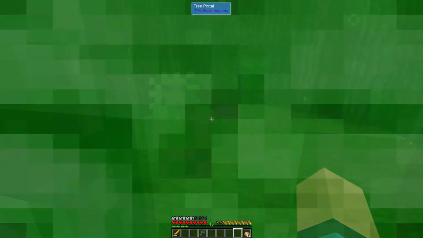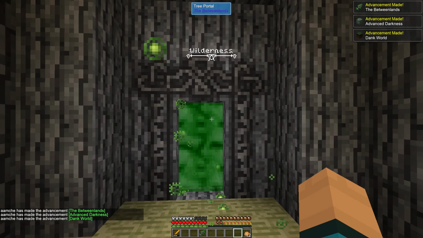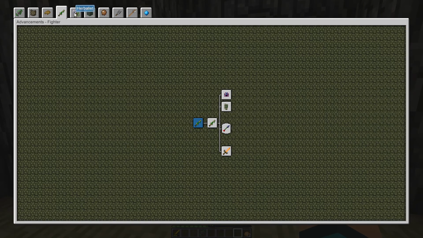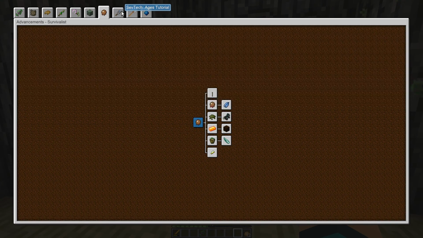Wow! And we are away. Oh, what a nice little background. Okay, we got a whole bunch of advancements like that. How did we get all... Oh, more stuff unlocked. Okay, wow, that is a whole bunch of stuff.